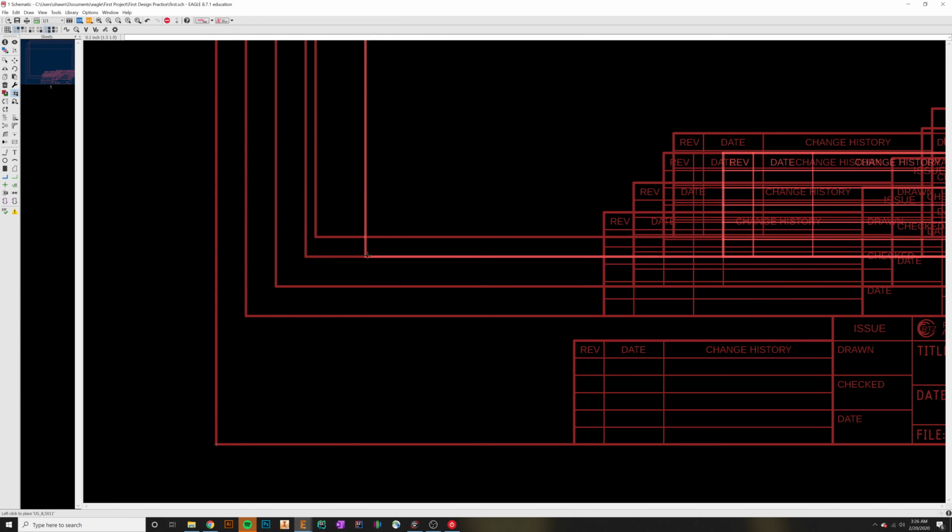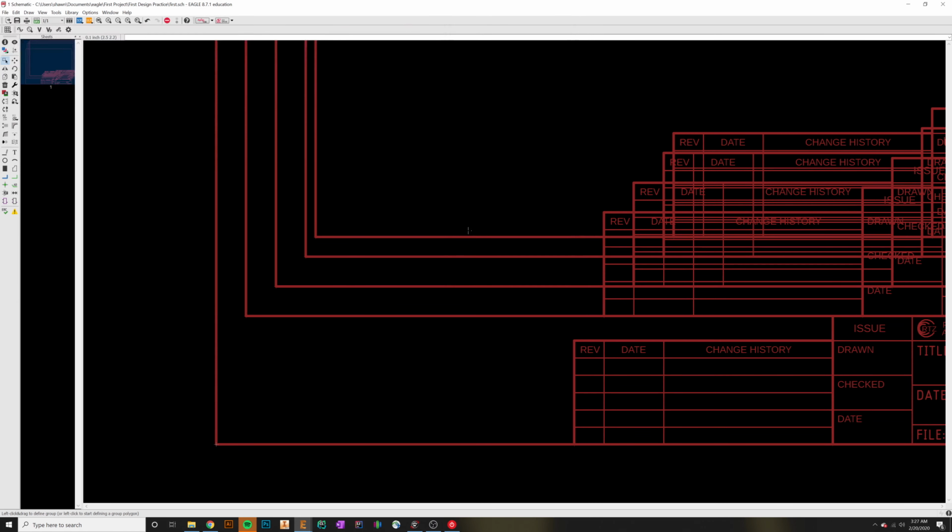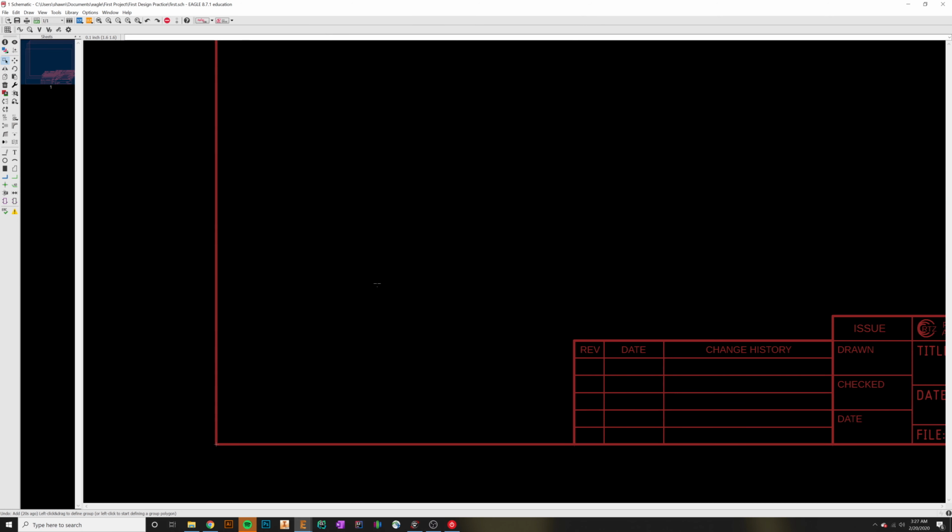I'm just going to hit the escape button. And when I hit escape, it immediately brings me back to the add. So this can allow me to select the new component, add it again, and just quickly start adding components in again and again. Okay, but I'm just going to exit out of here and do a Control Z to remove that. And then we're going to go back to our add button.